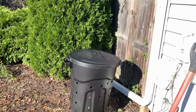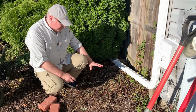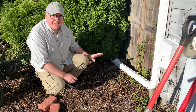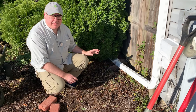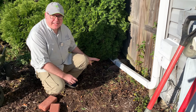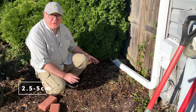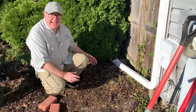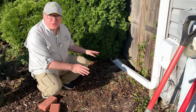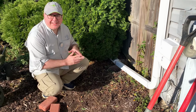But what I'm going to do is take advantage of the fact that where I'm setting my bin is right here in a nice established part of my garden. It's tucked away in the corner, so it's not going to be overly disruptive, but it's in a great spot because it's close to several of my garden beds, and the soil here is nice and rich. So I'm actually going to dig this area out a little bit and install the bin an inch or two into the soil, cover it up, and what that'll do is it'll establish a relationship early on with the bin and the soil underneath it. That way the microbes and the earthworms in the soil will feel comfortable moving in.